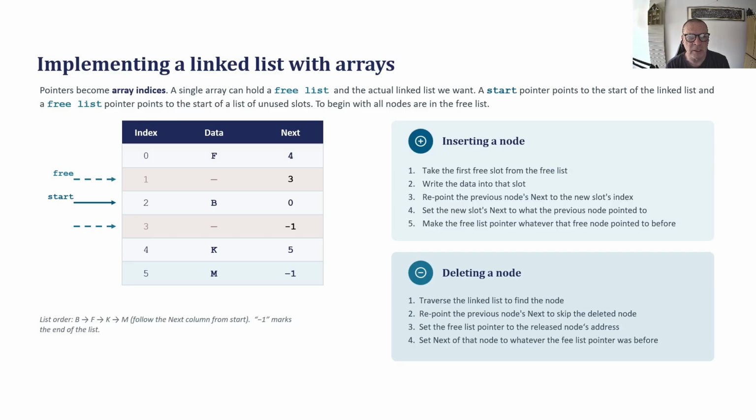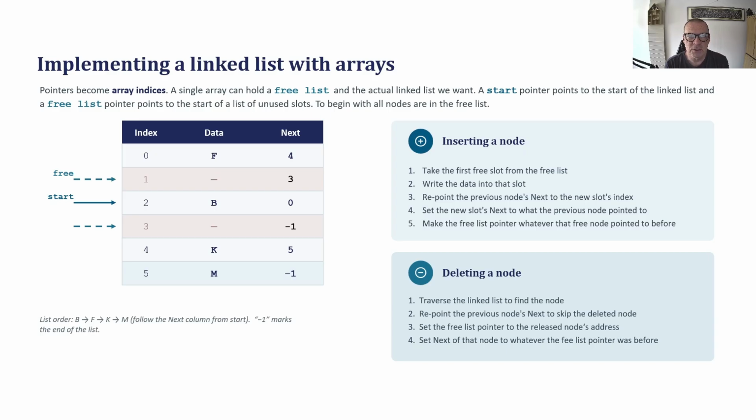That's perfectly fine. We just follow the pointers to wherever they need to go. So we go back to 0, that's got an f in it, and that points to 4. We go to 4, it's got k in it, and that points to 5. We go to 5, that's got m in it, and it's got -1 as the next pointer. And that tells us that's finished, that linked list is over, or at the end, we can't go any further. So the order of our data in that linked list is BFKM.